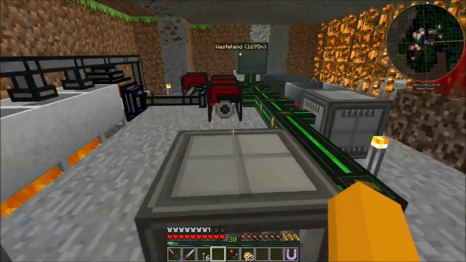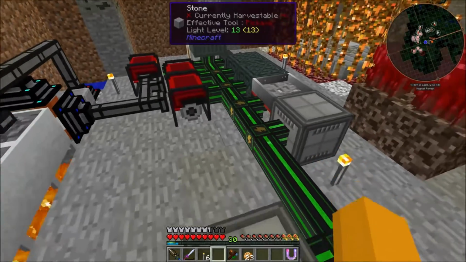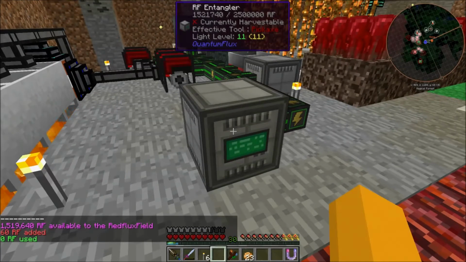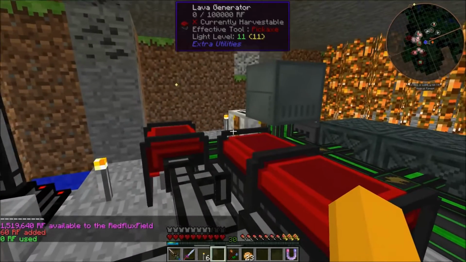Well, the RF entangler works kind of like a capacitor, except it makes this, it calls it the red flux field, which is a big fat wireless redstone flux thing.